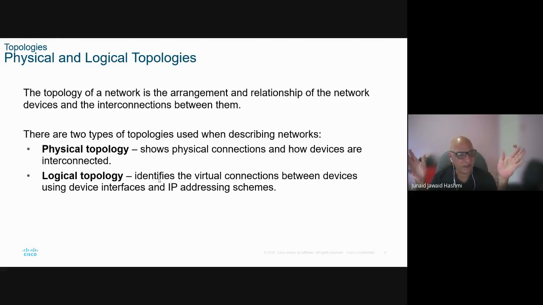Okay. So anyway, the physical topology is the placement, and this is also important. Placement, just like distance, is important. So if you have a server that is most frequently used by, let's say, your engineering department, place that server close to the engineering department. That's why server rooms are in a place where the distance is equal, where the users can access the server equally. Okay, so physical, and what is the logical topology, Masood?